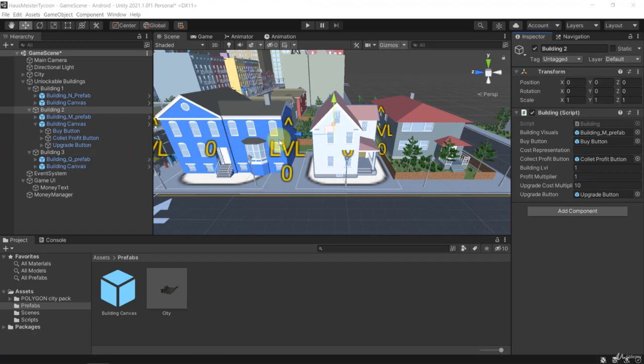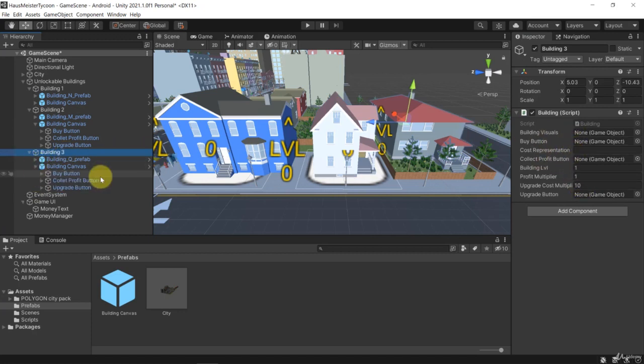So for the second building, I'm going to use the profit multiplier of 5 and the upgrade cost multiplier of 20, as well as the cost representation of 5,000. So it will take a little while until we can actually get it. Then let's look at building 3. Let's do the same thing here. We will need to assign the visuals.